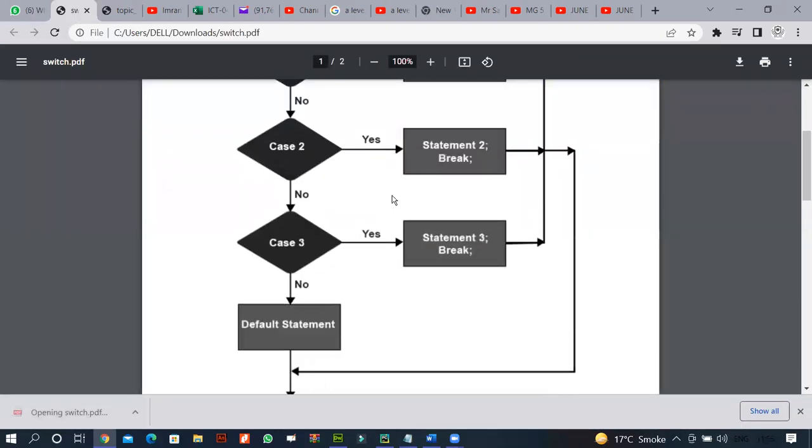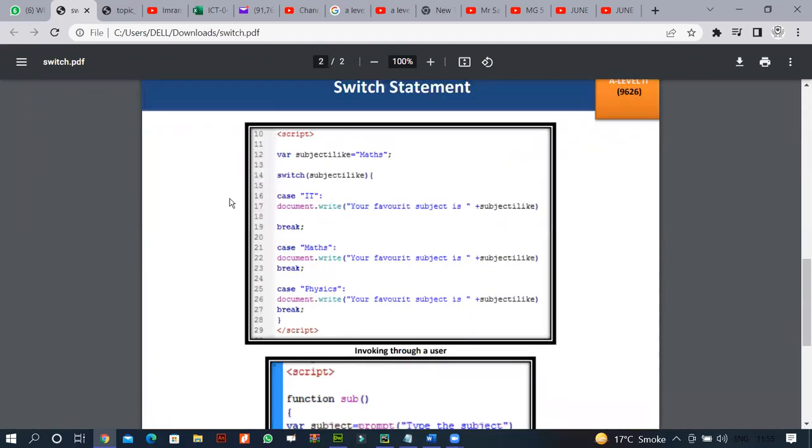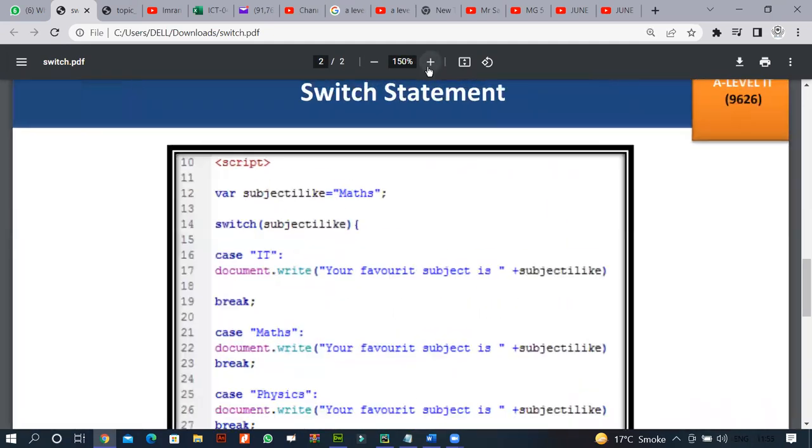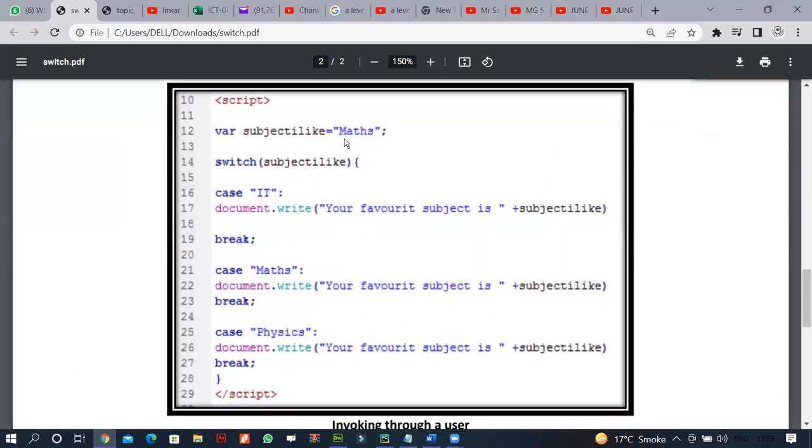So switch again is an alternate to our if. So basically काम यूं करता है switch को आप यूं देख लो कि if I type variable subject is equal to this, so switch subject like. तो मतलब अगर if the subject like जो भी होगा, if I write over here maths, English, maths, sorry, IT, so that's how it works. Switch, it looks at the variable जो enter किया. Then we use case, and case. So if case is IT, then write this.